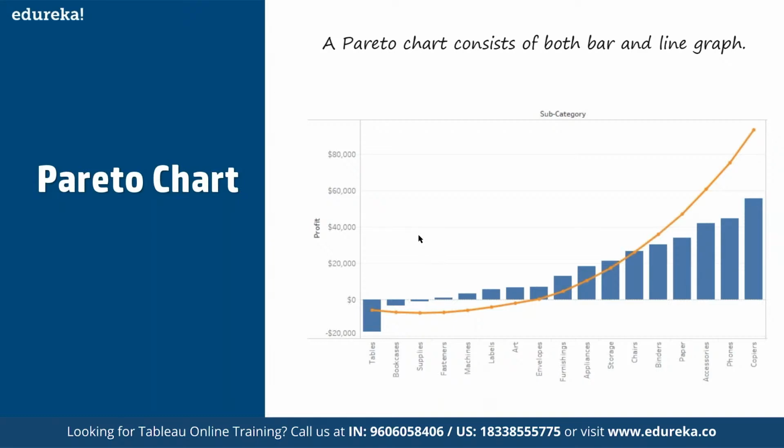Pareto is built on the Pareto principle. It is usually used to see whether the Pareto principle holds good or not. What does the Pareto principle say? The Pareto principle is called the 80-20 rule. It says that by doing 20% of the work, you can generate 80% of the benefit of doing the entire job. Then all of us will do 20% work and sit, relax, right?